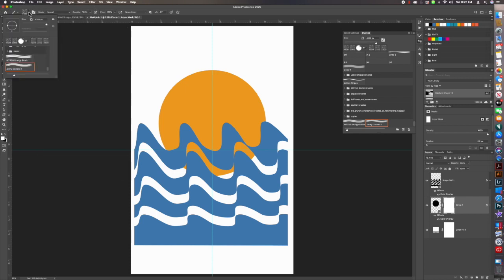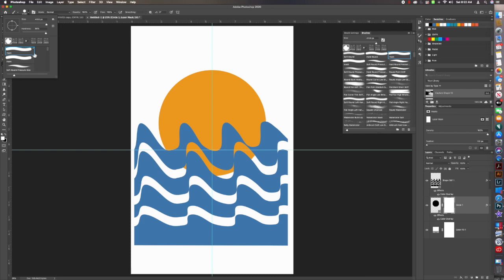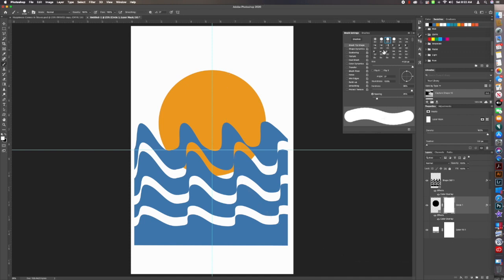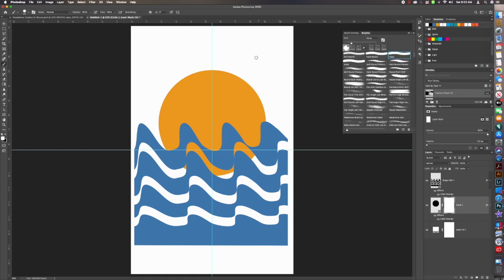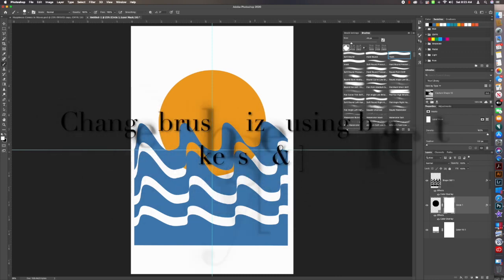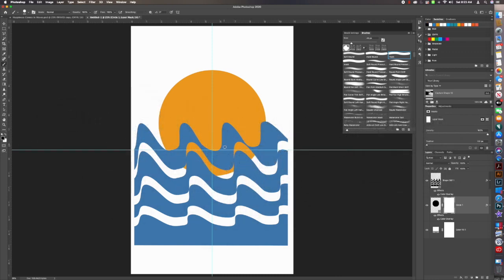Now I still have mine from yesterday that I made with the Distress. So I'm just going to click on, you can click here, you can click here, and we're just looking for a hard, round brush. And you can come over here and choose your size, or you can use your arrow keys. Okay, so I want to paint in black, and I'm just going to get rid of the sun by painting in right here, because I don't want the sun to be behind the waves. And I'm just going to make this a little bit bigger, just kind of paint it out. All right, that looks pretty good.